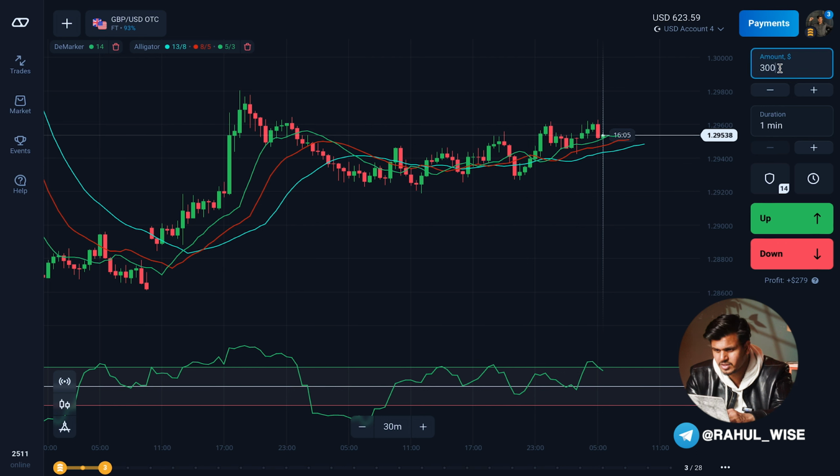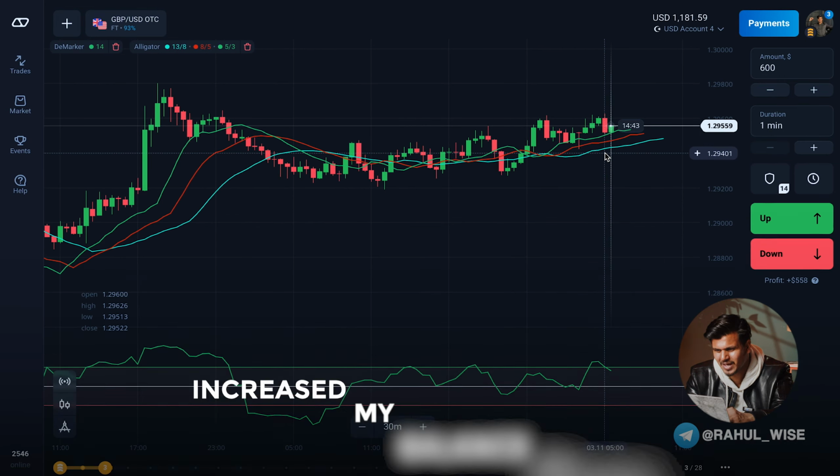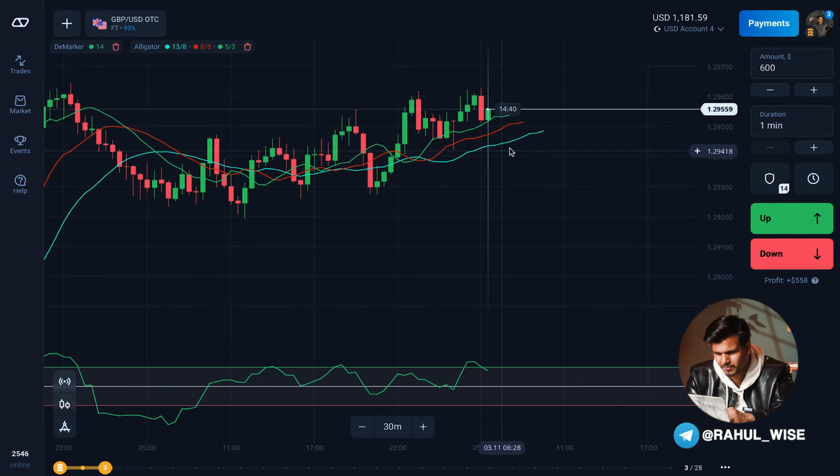Okay, I haven't finished my trading session yet. Let's move on to the last trade. And here comes the last and final deal. This time I am opening a deal for a $600 raise. Despite the fact that the situation remains the same, I observe a slight upward jump. This may be a temporary correction before the downtrend continues, but I believe that the current support will hold the price. I expect the market to return to growth, so I decided to go up and take advantage of this opportunity to make a profit. Phew, it was still a bit risky, but I took my profit again and increased my balance to $1,181. This is just crazy.